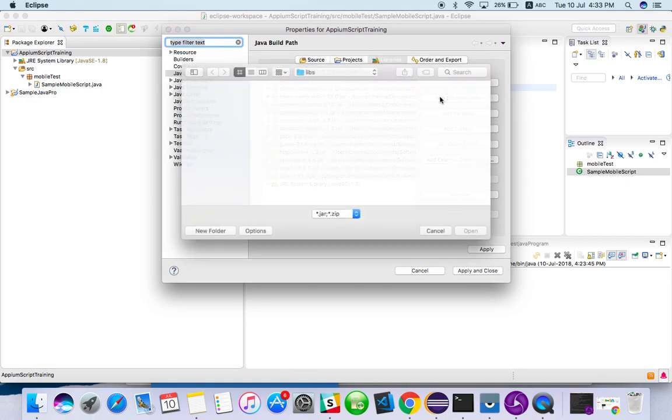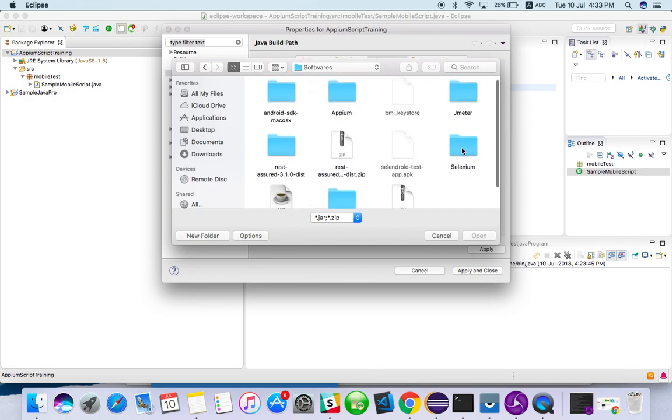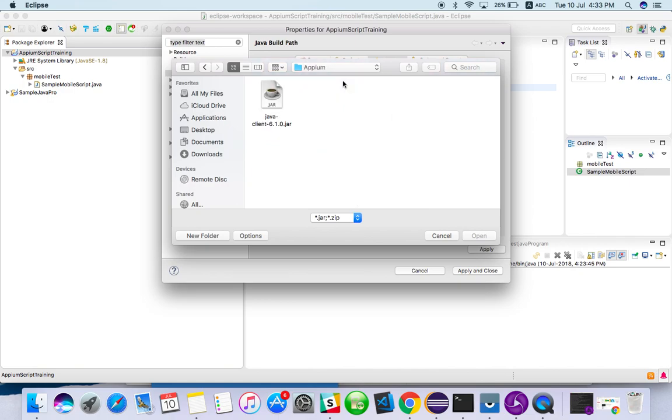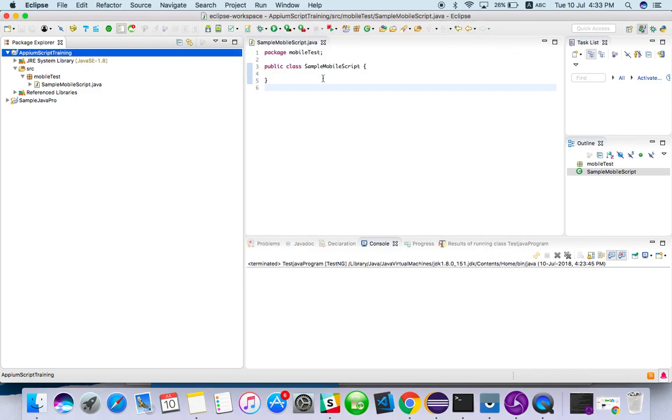So we have added Selenium but not Appium. For Appium, I have put it into this folder, Java client 6.0. So now this project becomes a mobile automation project. We have converted it into an Appium project. Just apply and close it.